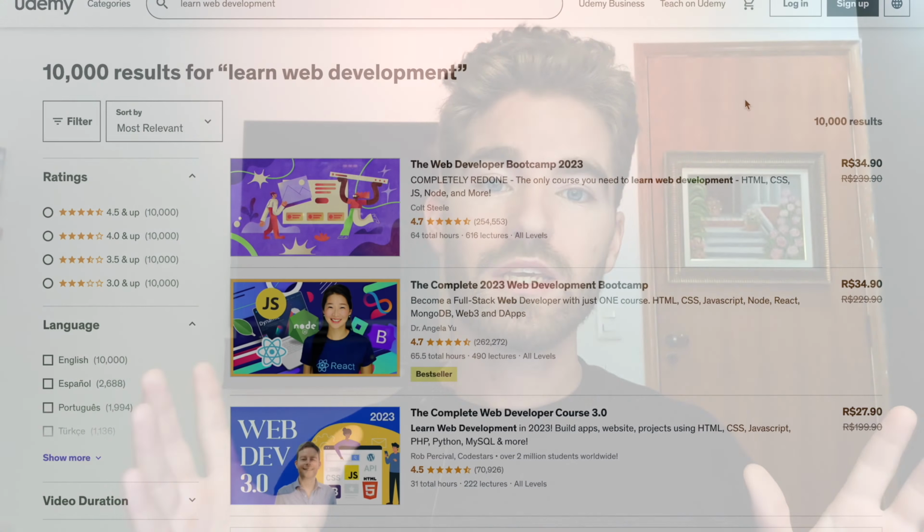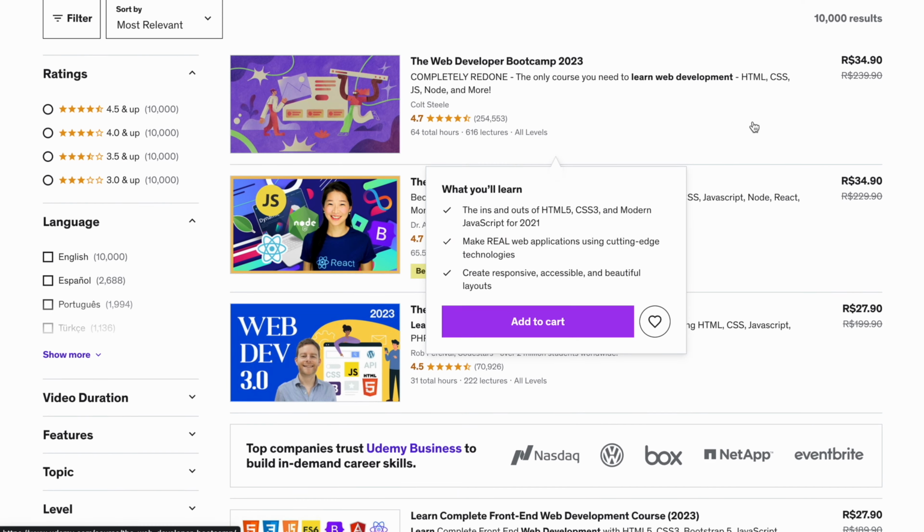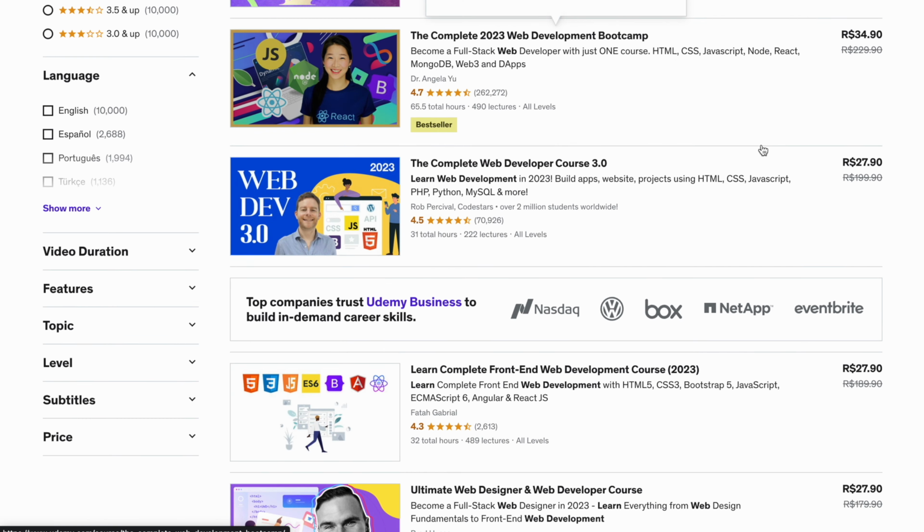What many beginners are going to do is they're going to find a course on YouTube or Udemy, and it might be 10 hours of learning HTML and CSS. Then they're going to do another 20 hours of JavaScript. And by the end of that, they're not going to be able to even make a simple web app. Now, I've got nothing against courses. In fact, I've done a couple myself.